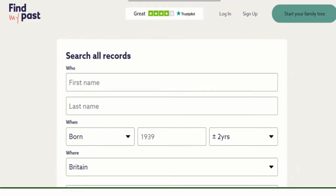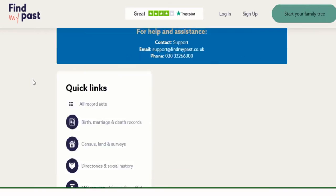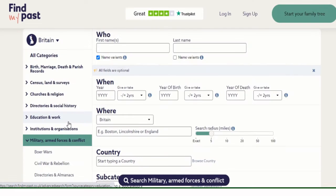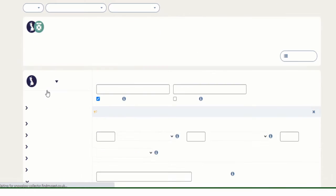So this is how to use Find My Past, another subscription site, to find medal cards from the First World War. So first of all, scrolling down to military, then on the left hand side, you get the option of medal rolls and honours. Click on that.